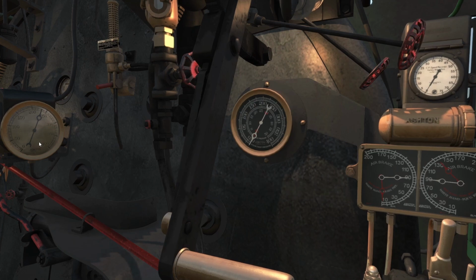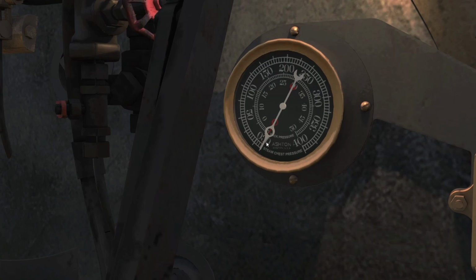That tells us whether or not we're doing a good job with our steam generation and balancing that between steam usage. So that's the boiler pressure. This is the steam chest pressure. In fact, the white needle, if you can read it here, tells you the steam chest pressure, and the red needle, I think, is telling you the back pressure.